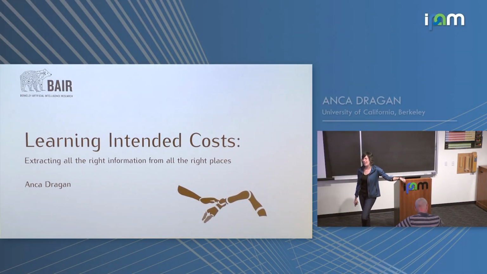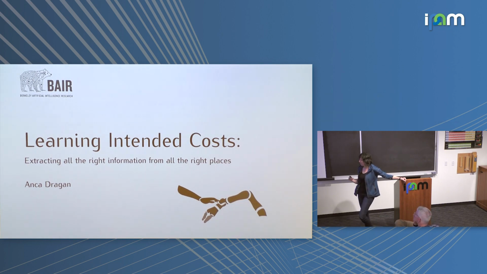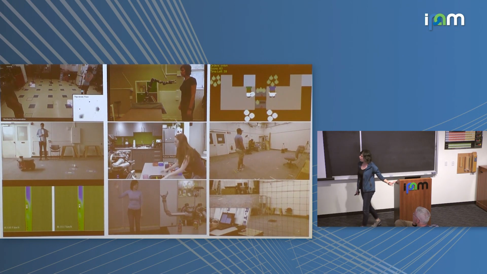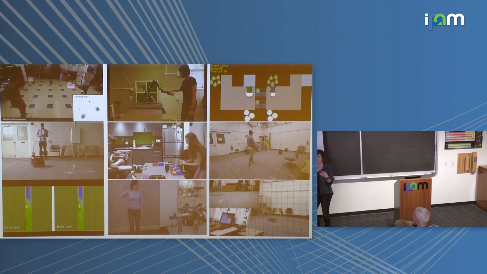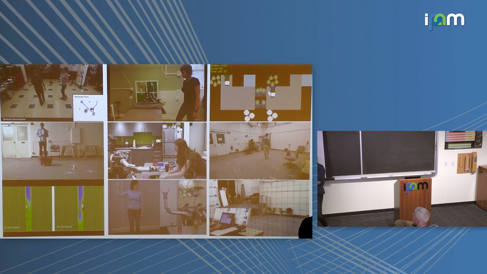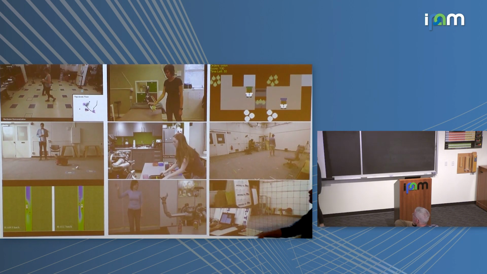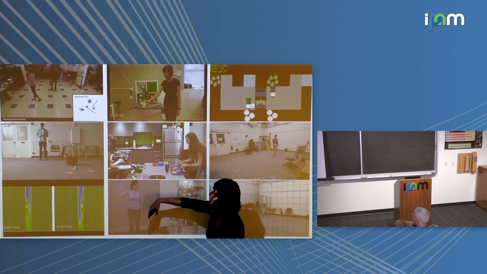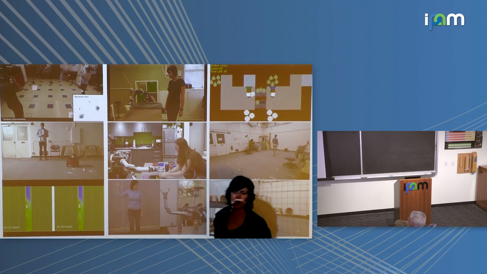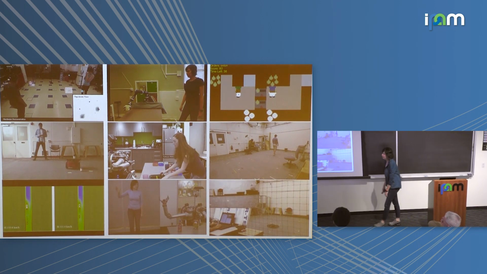Hi everyone. I'm going to use costs, objectives, and rewards somewhat interchangeably in this talk. I tend to work on human-robot interaction, so how algorithms for robotics need to change when you get robots to work with and around people. So we work on collaborating with humans, quadrotors navigating around humans, and autonomous cars being able to do their job in the presence of human drivers and things like that.